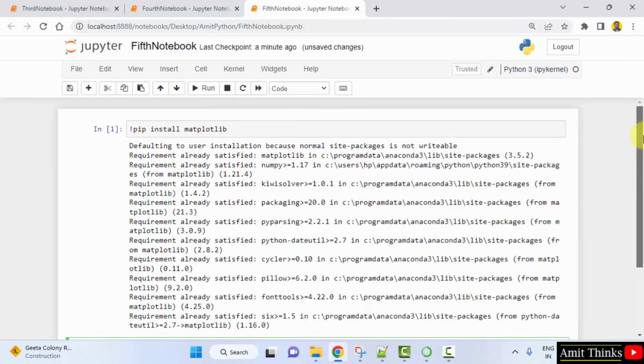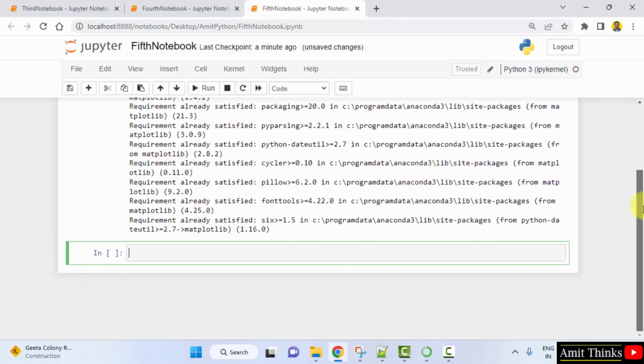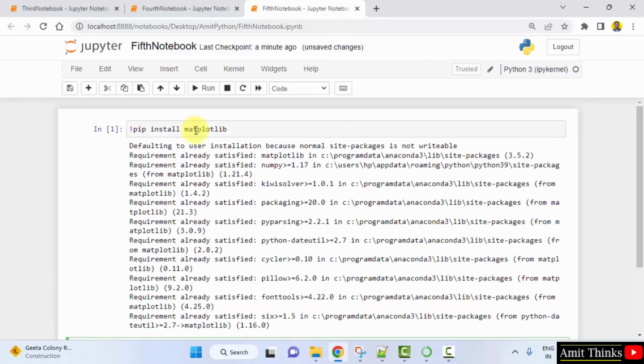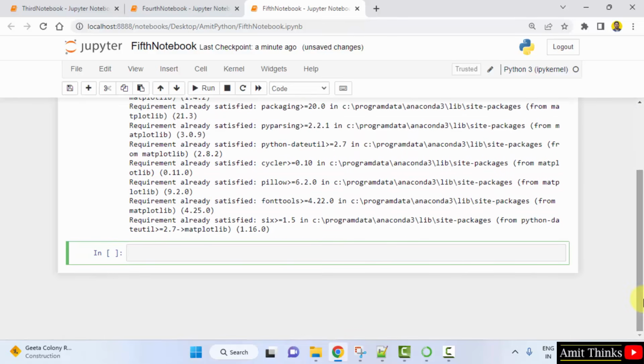You can see it also installed other dependencies. Now we have installed Matplotlib. Now I'll just run the import. For that, import Matplotlib. We'll be using the pyplot submodule because most of the Matplotlib utilities work under pyplot.